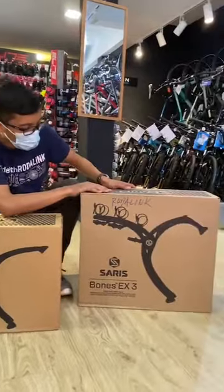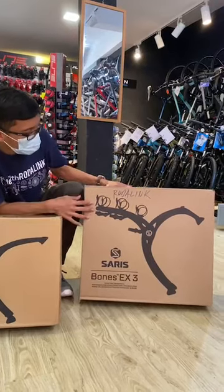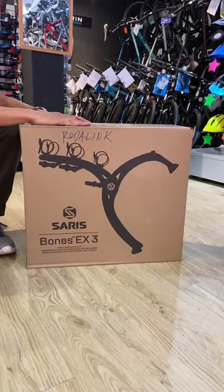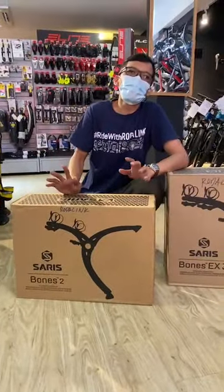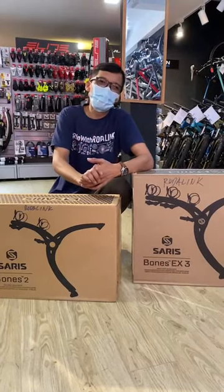Then we have the Bones EX3. This carries 3 bikes. As you can see, the difference between the 2 and the EX3 is that it carries 3 bikes and it has this curve over here. This is going for $379. And the thing about Rodalink is that all our products are fixed price. That is actually a good thing for you, because it saves you the hassle of having to bargain for a discount.